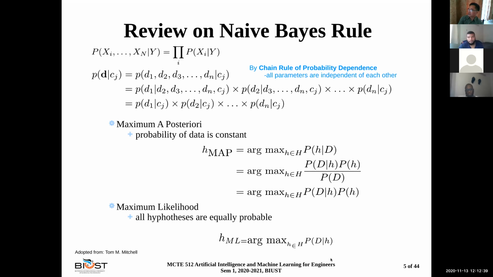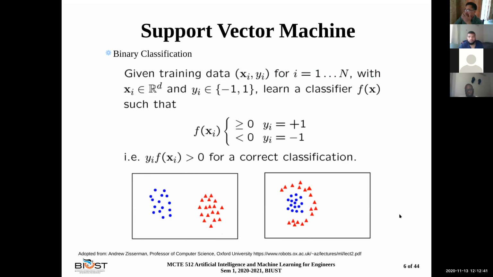Now let's go to the support vector machine. In most part, the support vector machine is a binary classification. Of course, there are many other classifications now. Binary means there are only two classes, but it is also used for many other classifications now. Initially, it is used for binary classification. For example, in this picture of blue and red, we want to classify the blue against the red. It starts with a linear function.